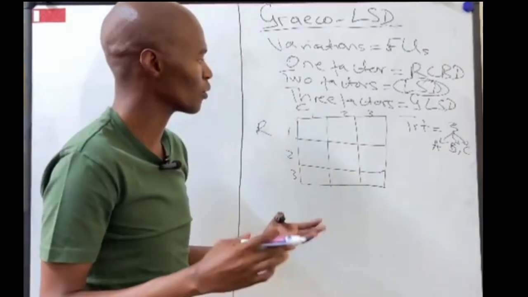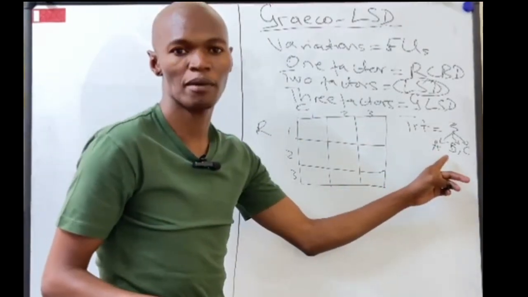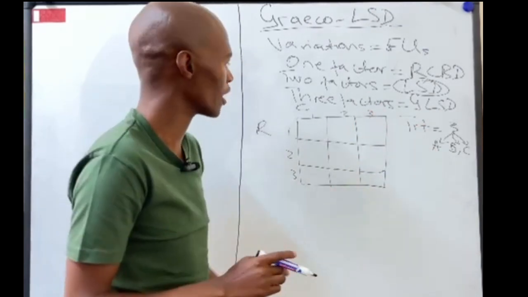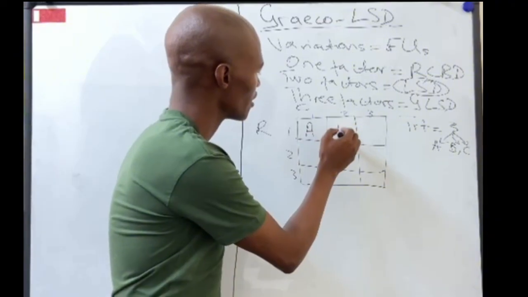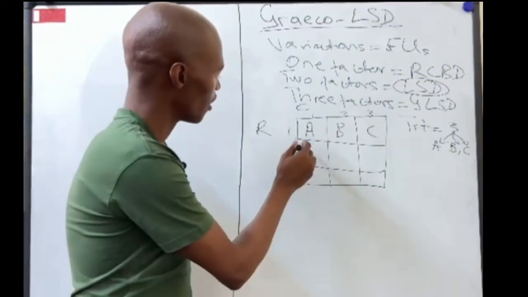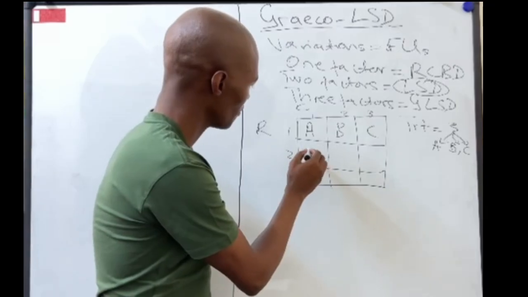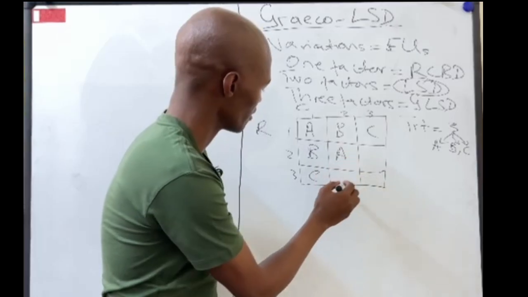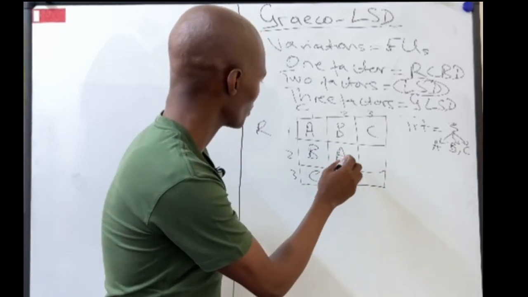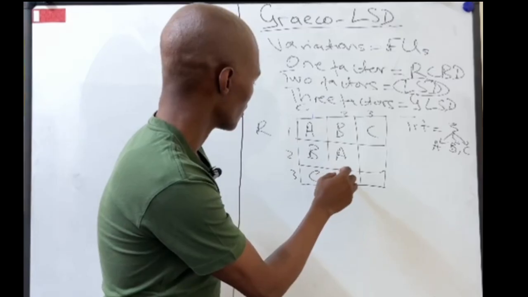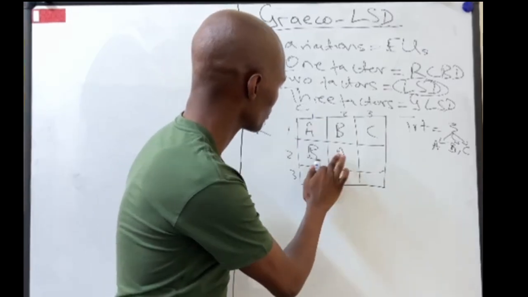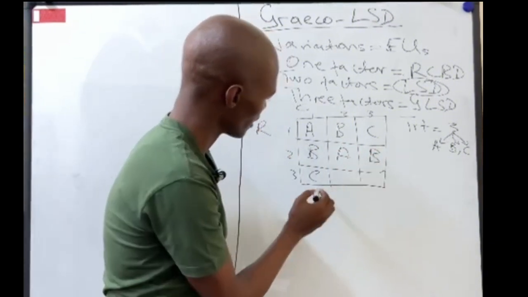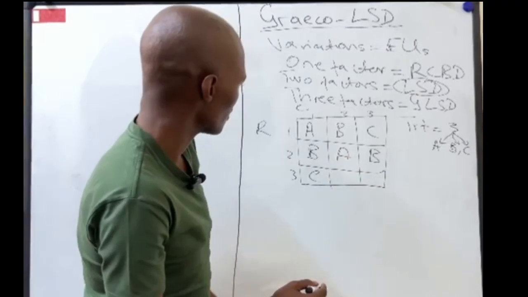It's still the same thing that we apply: each treatment must appear once in a row and once in a column. So we can put treatments A, B, C. Fine. Now, in the second row, we put the same thing. Then which one is not here? We don't have A here. Which one is not appearing here? We have B. We can do it this way just to make things easy. We don't have A, we don't have B. Then we come to this one. Which one is not here?